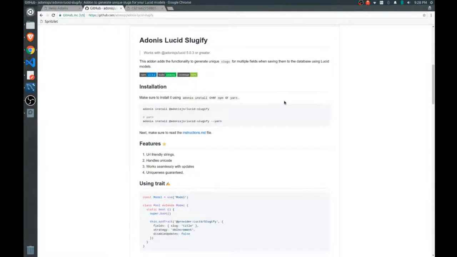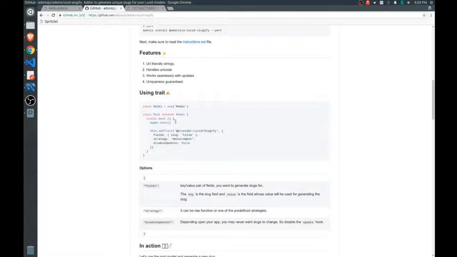Now, taking a look at the documentation, let's just give a quick overview of how Slugify actually works. You can see an example here. We have to add this boot method to any model that we want to have slugs created for. And for fields right here, we select the title field in this example, and the title field acts as like a seed to create the actual slug. Now it's important to know that we create the slug column in our database with a migration, but we're not writing to the slug field directly. Instead, this will be created automatically for us.